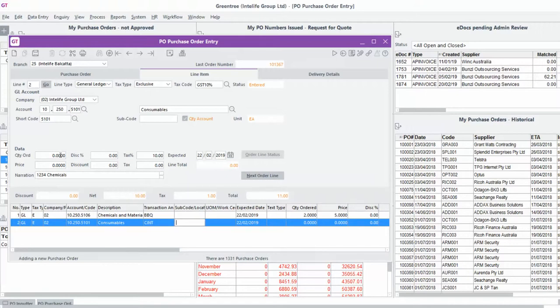We will now put the quantity ordered for that. Now we're assuming that we're buying consumables, so we'll buy a quantity of 5, and these may be $20 an item. Again, you'll see it's 5 quantity times the unit price of 20, which gives you the line total of $100. It will add the 10% GST there, and the narration is obviously different because you bought a different item. So change as applicable.